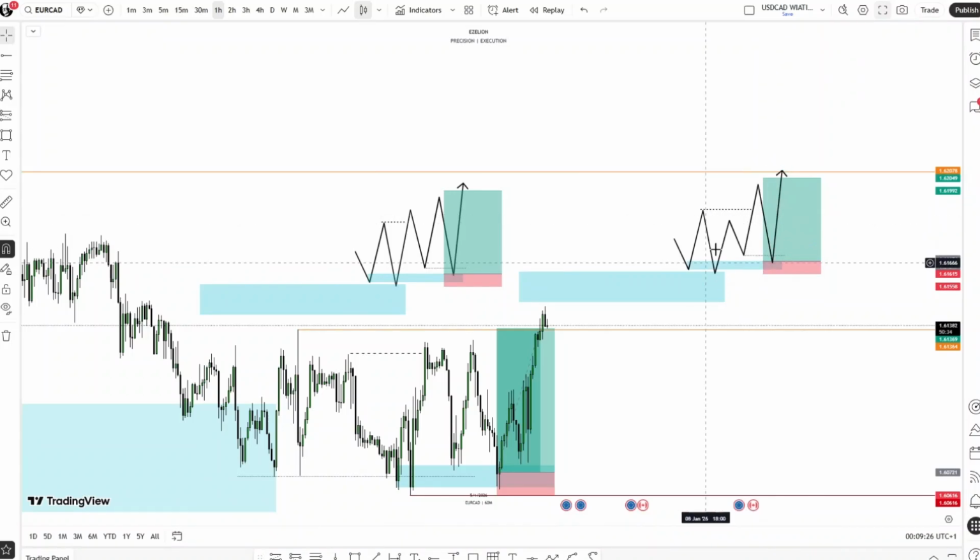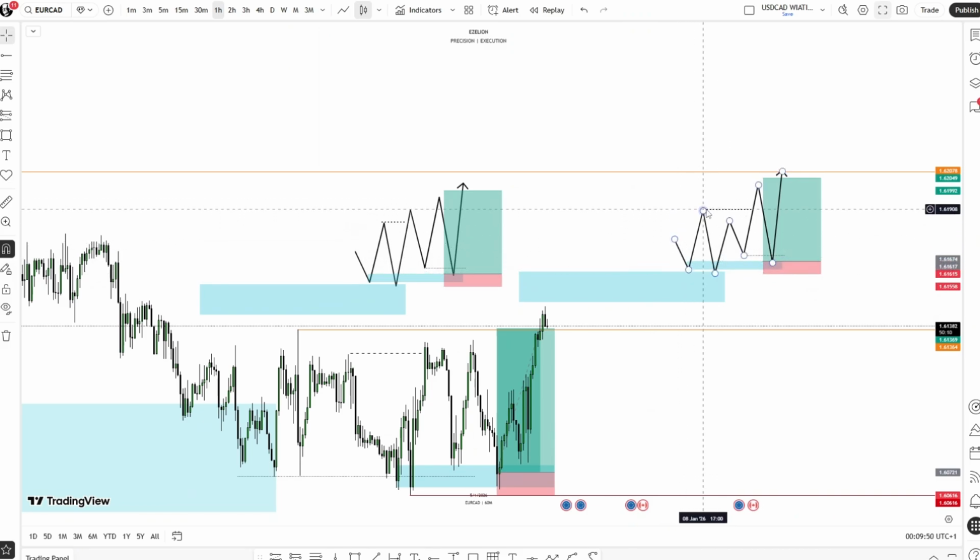So now what do we have here? This can actually form in two ways. We can have a liquidity sweep, then a break of structure, then a second break, then this previous lower high will be forming as our inducement, our structural liquidity. The price is going to take out and tap us in. So once we see this, then we can place our limit order. That's my entry model.